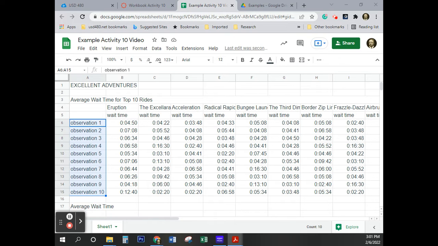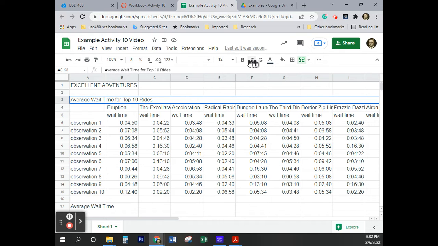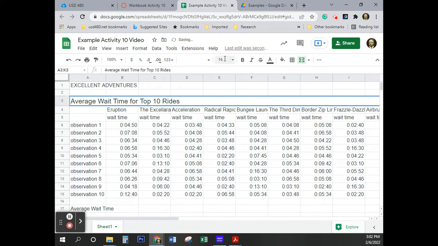Okay, so hopefully you've got that part done. Okay, so that was step number 2. Select cell A3 and format to 16 point. A3 over here, is 16 an option? It's not, so I just have to type it in, 16, enter. Good. While we're at it, let's make all this text black.